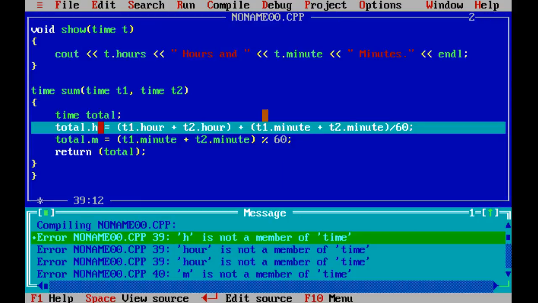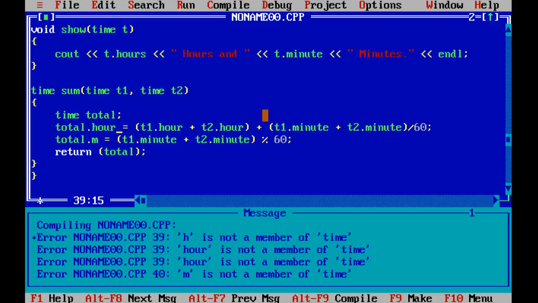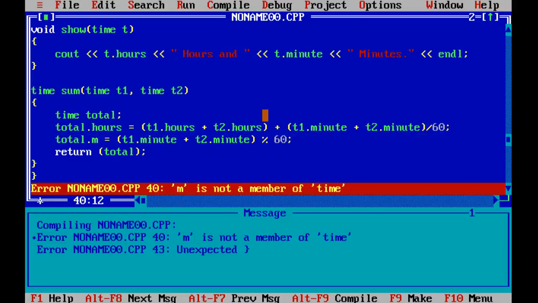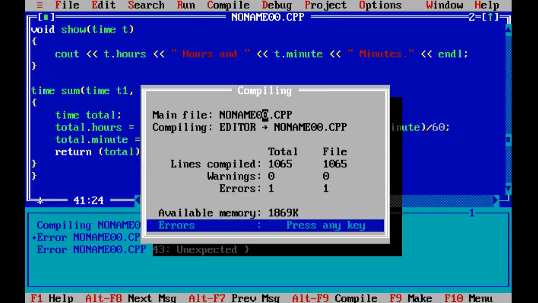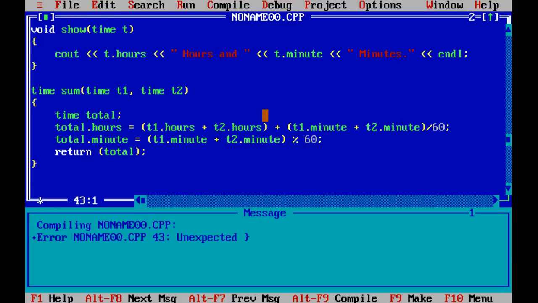Okay, h is not a member. So here also I have to say hours. Okay, so let's run this again. M is not a member of time, so minute. Okay, unexpected. Okay, this is additional.